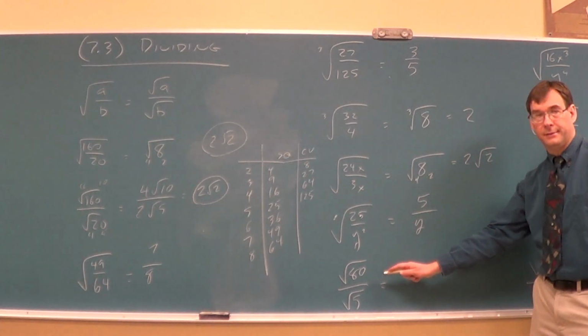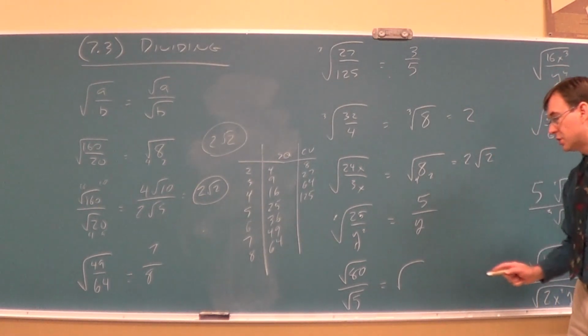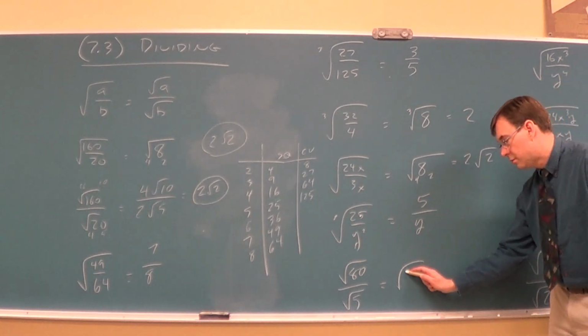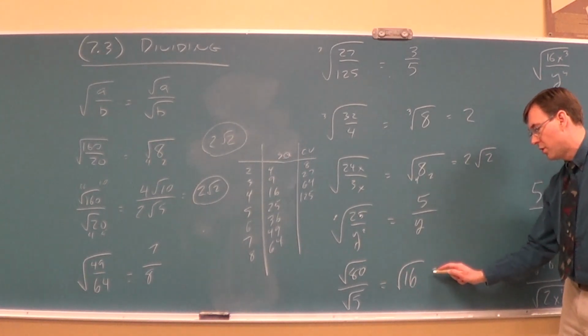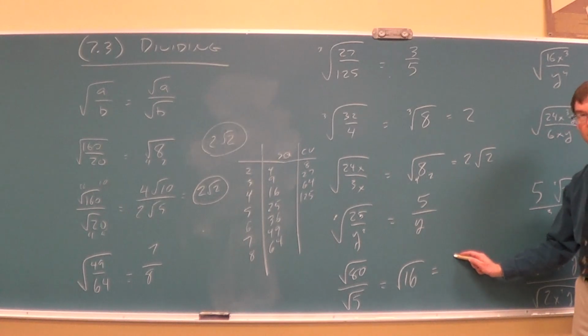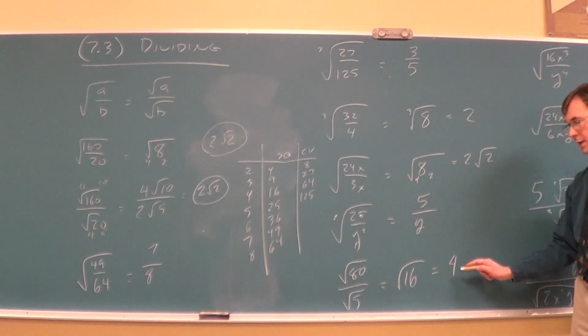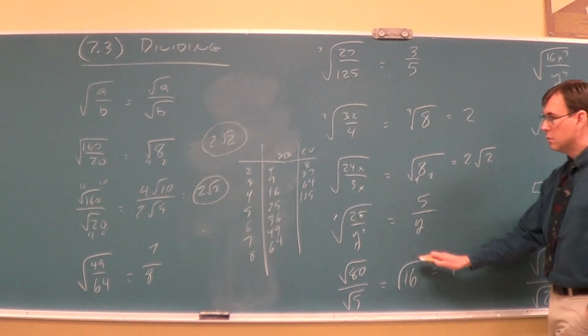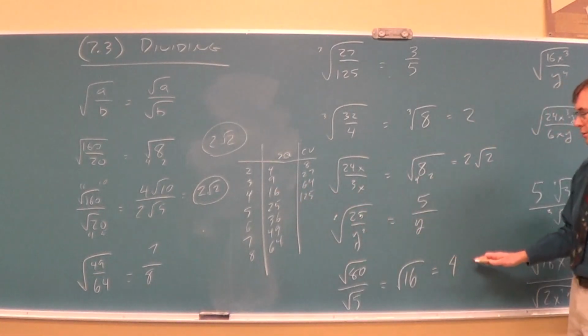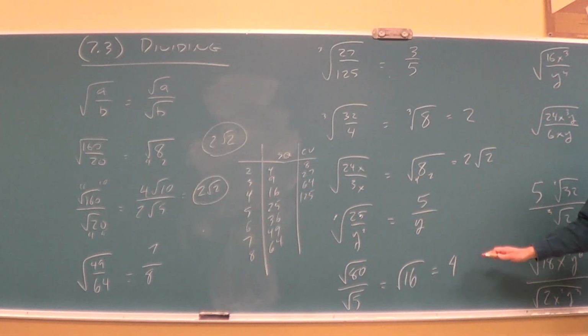This one, can we divide? Yeah, so let's do it. There's still a root sign. Divide gets you 16. Can we improve root 16? Yeah. Is it with or without the radical sign? Without. We can do the root of 16 by using our chart or our calculator. It is 4.